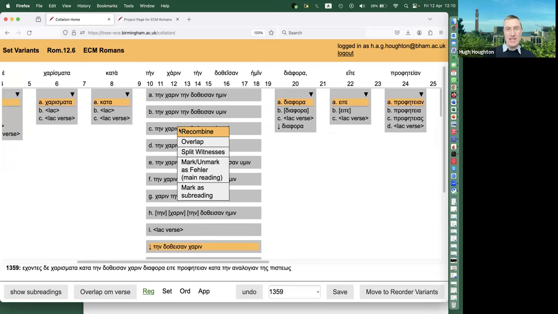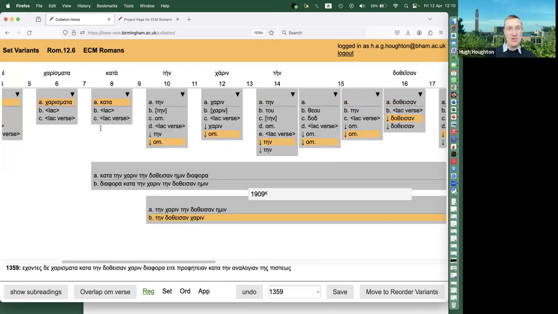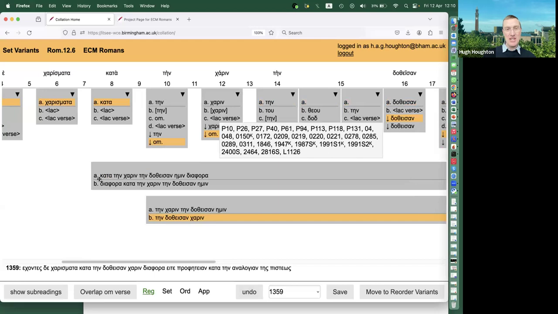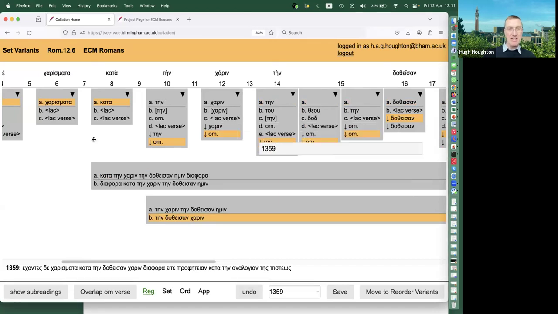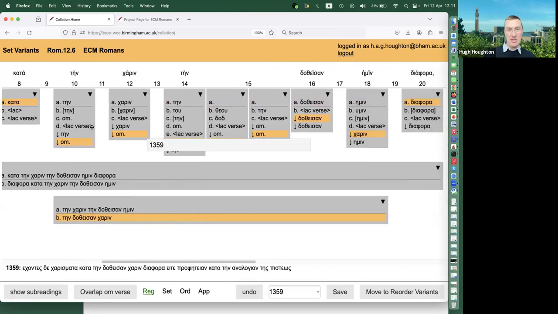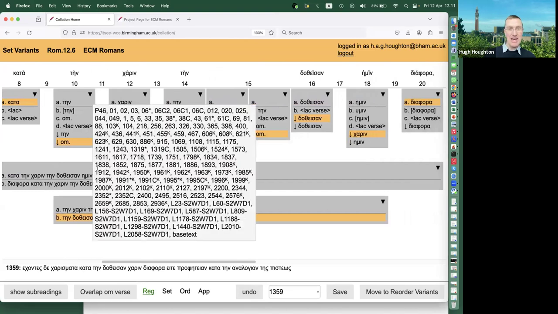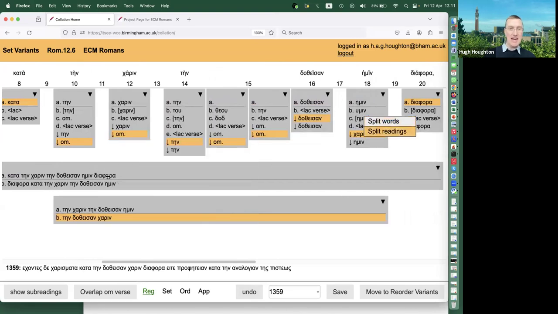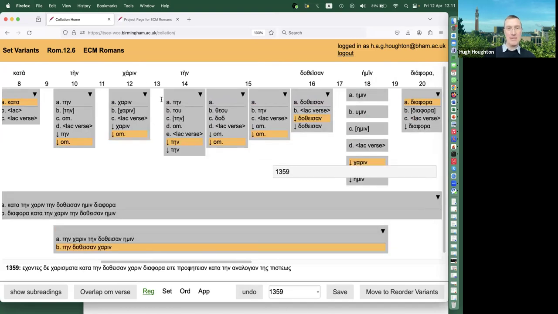Now, actually, because we've got that charin from 1359, I'm not going to combine 10 and 12 again. I'm going to learn from my mistakes. This is what I do as I go through it, and pull that charin in here. And then we're going to go back and do unit 10 all over again, except this time we've also got 1359. So we'll make that a main reading, because 1359 and 2105 still both miss out the tane. We've got the tane there, and we have got a gap here.